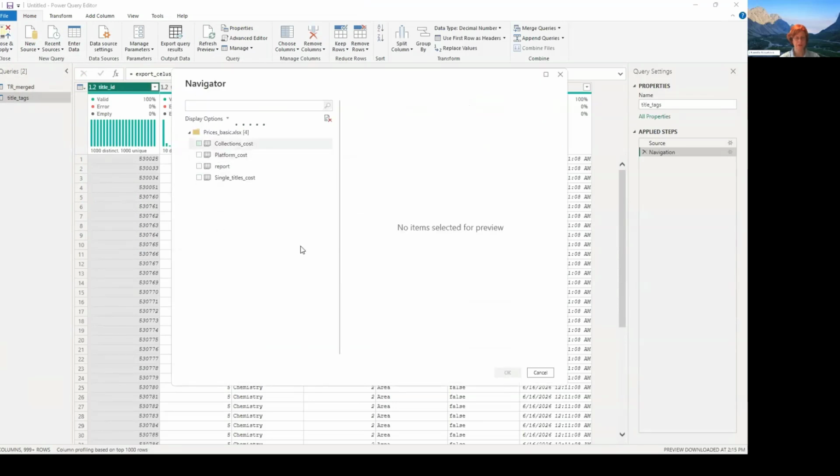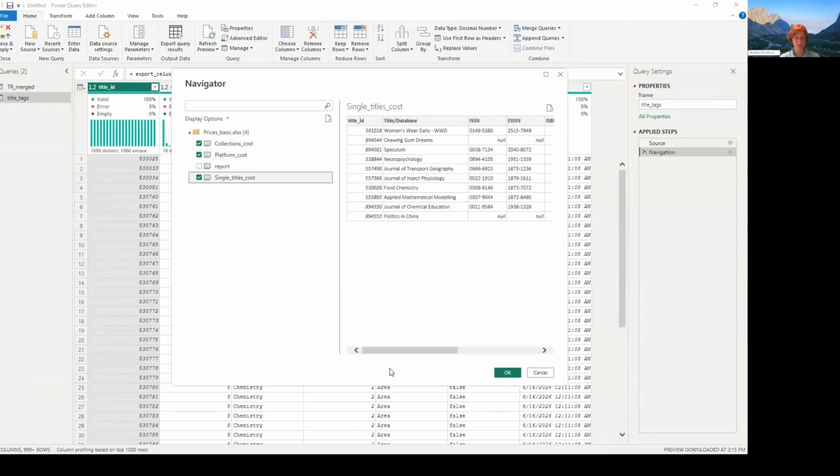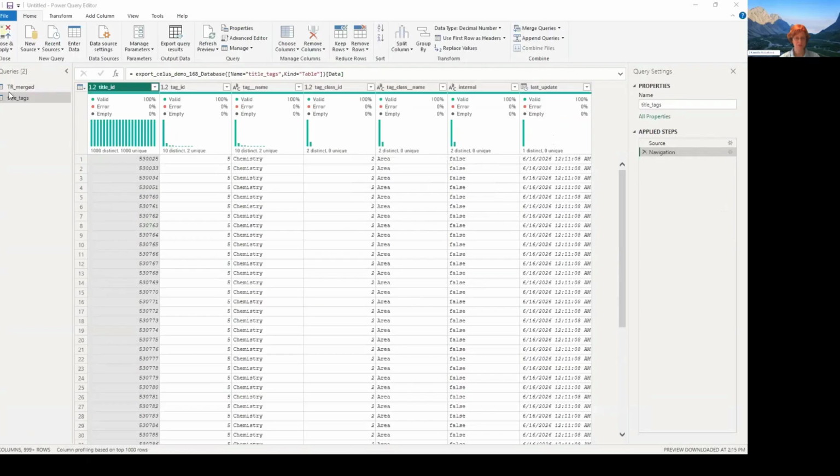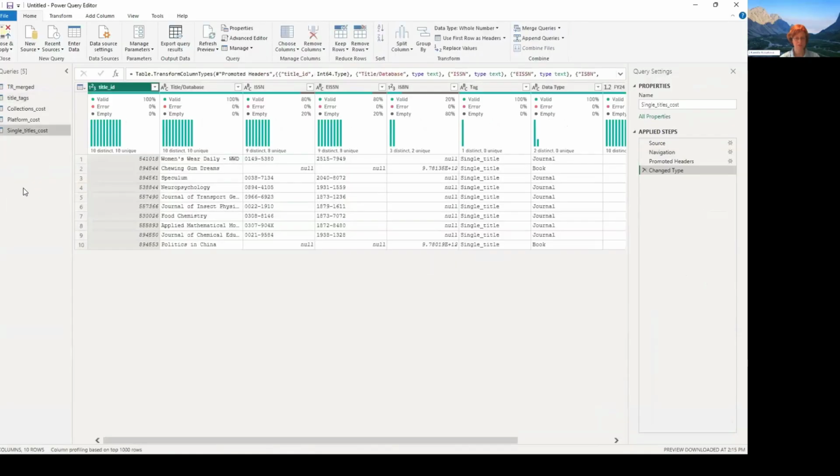And from it, I will use the 3 tables with the costs. This is all the information imported into Power BI.